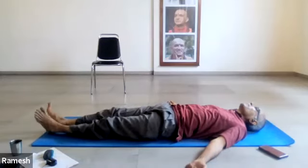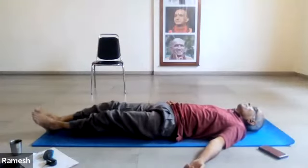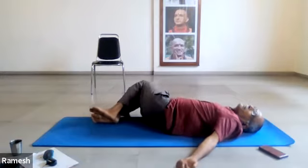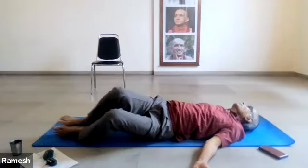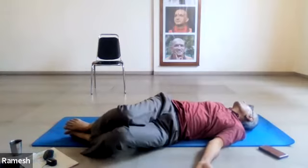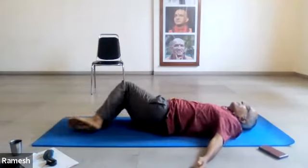And relax your legs. Now you're going to bring both knees over to the right and your head goes to the left. Right, and slide your legs to straight again. Bring your knees up to the other side. Right, and sliding down. And go back and forth for a few repetitions.